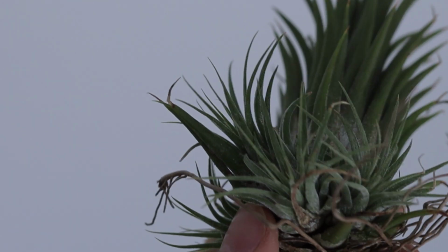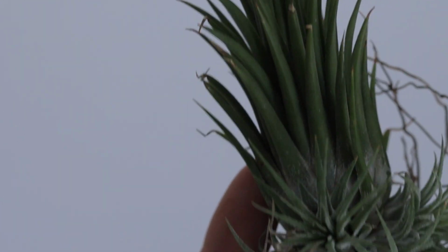They are wonderful and you can actually take them with you on vacations, because when the options are to stay in the house and die or go on a vacation, then vacations are the best choice for these little things. You can hang them in your car and just take them with you. No pots, no soil and no mess, just a little water spray and enough light, not direct light once again, and they will thrive. When the plant matures like this one, it will form some babies and they will continue to grow till the day that unfortunately the mother will die and you will be left alone with these babies to take care of them.